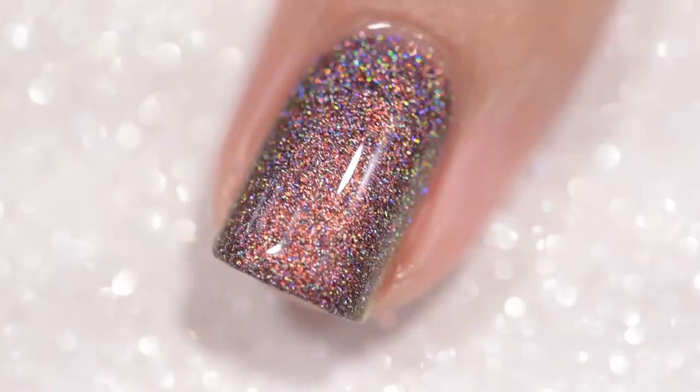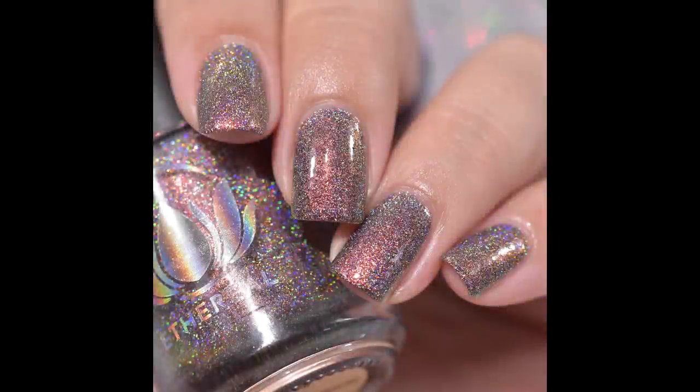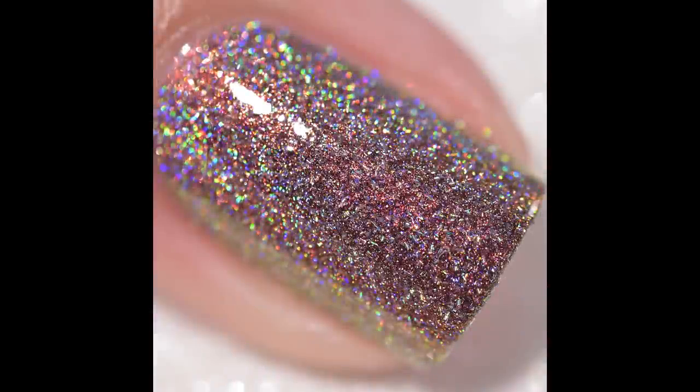It is so beautiful. If you got her polish from last month, you already know what I'm talking about. So if you love holographic polishes, this is definitely for you. It is so gorgeous, and it's even holographic when you're sitting around your house. The removal may be a tad messy because there's a lot of holographic flakes in there, but it's not difficult at all. So my swatches are going to show you What's Your Favorite Scary Movie by Ethereal Lacquer in two coats and a glossy top coat.